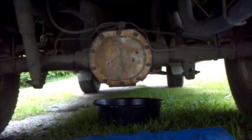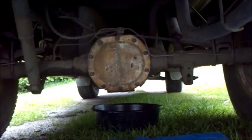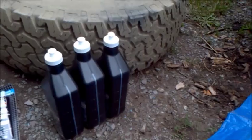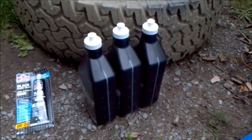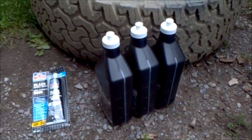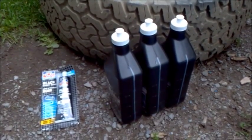This is a limited slip differential. You're going to want to know what type of differential you have before you take it apart. Because if you have an open differential, you can use regular gear oil. If you have a limited slip differential, you need to make sure you get the gear oil with the additive for the limited slip to make it work properly. You can also get that separately and use regular gear oil. In my case, this gear oil has the additive included.